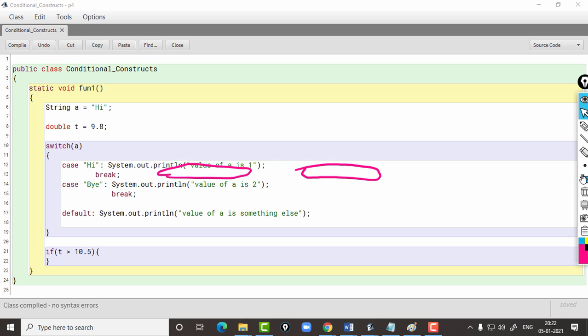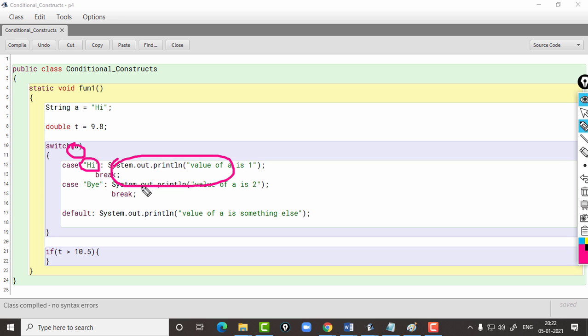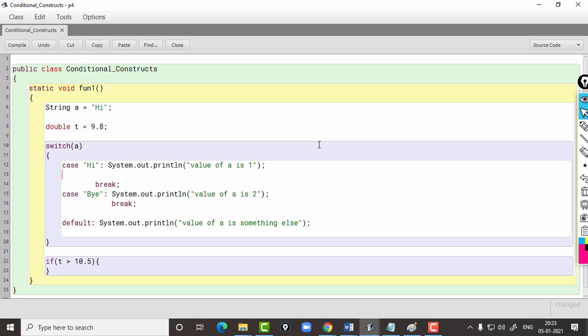Okay. When I say that logical operators cannot be used and some data types cannot be used, that is applicable only for the expression and the value. Okay. Inside the case blocks, those rules do not apply. Okay. That means I can have a double variable inside the case block, that is allowed. So, if I compile this, it will not cause any error.